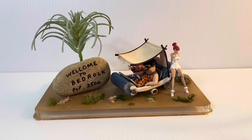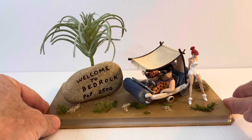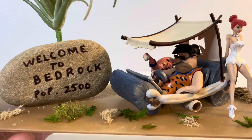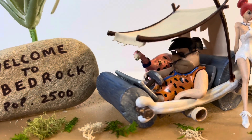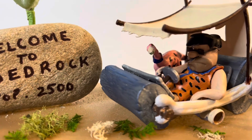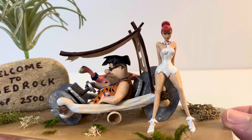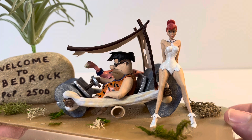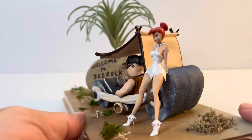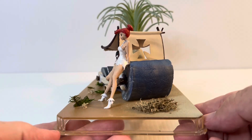Here I'm working on the base and my diorama portion of the kit. I went ahead and added some accents to it. I had a laugh - my youngest son's friend put a rock in his backpack. He said he just wanted him to have it, though I think it was more to carry the extra weight. But I asked if I could have that rock, and it was just the perfect addition.